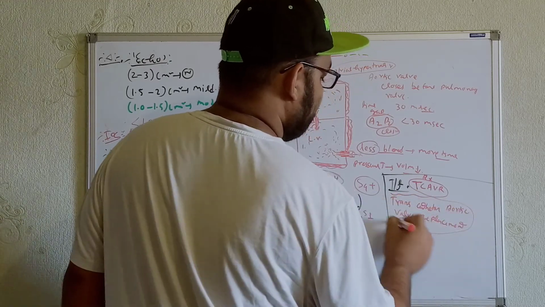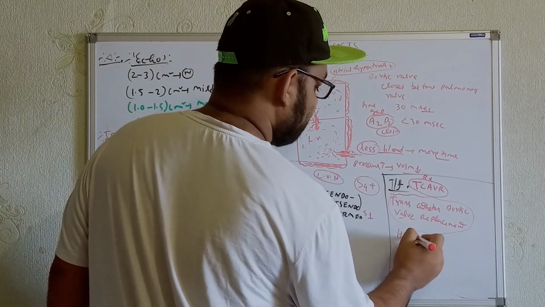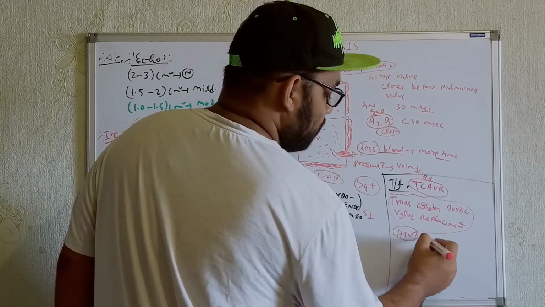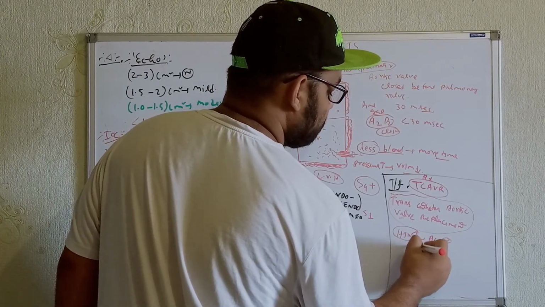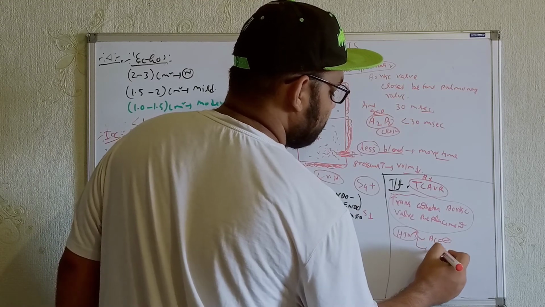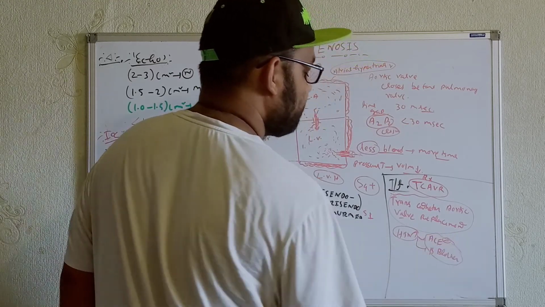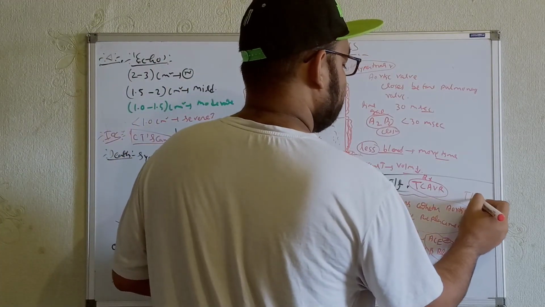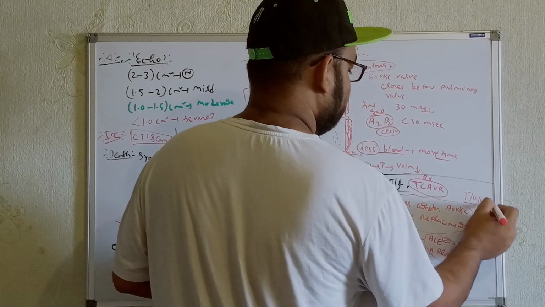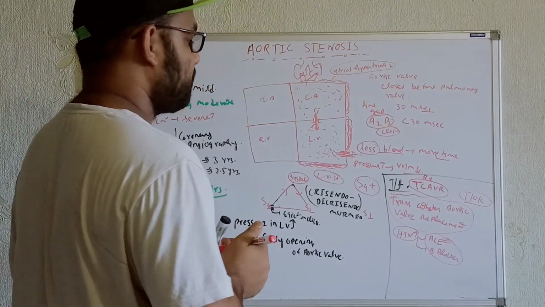Along with that, whenever we are seeing hypertension over here, we can use ACE inhibitors. We can also use beta blockers, but we have to see the condition of the patient in these cases before using these drugs. But the treatment of choice you can see in these cases is the transcatheter aortic valve replacement. That is the treatment of choice.